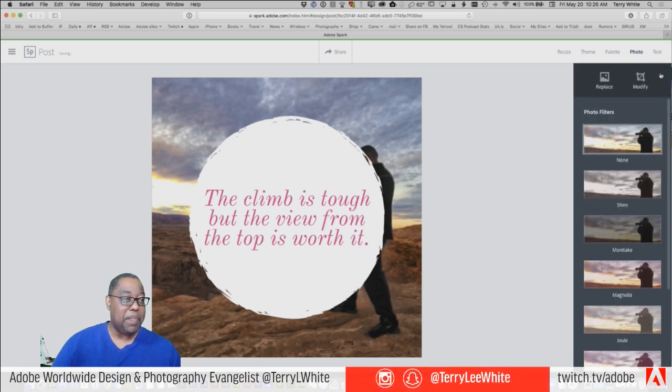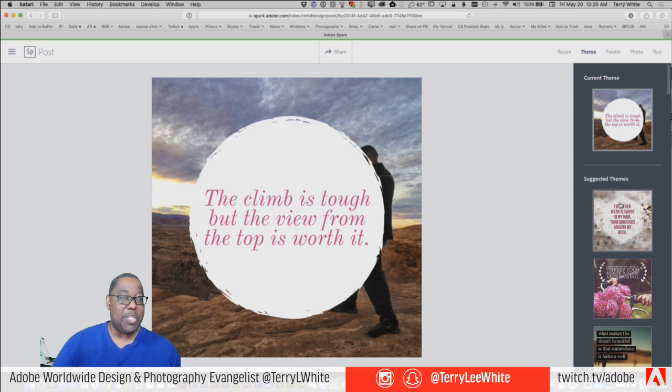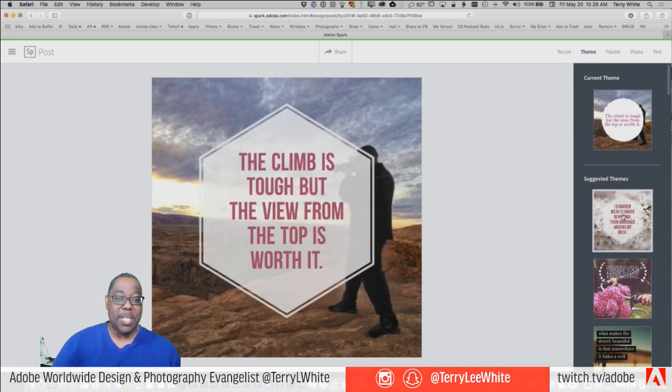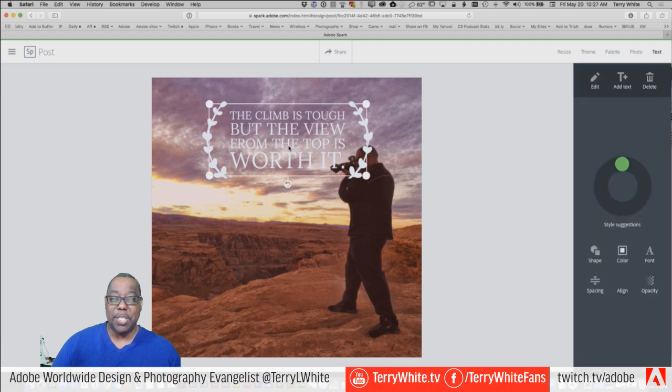And now I've got the photo in place, obviously I don't like the layout anymore. I don't like this. So I can go to the theme and try different themes. Again, now I can click through, and now this starts to make more sense as I'm clicking through it, and I can go ahead and make changes based on what I'm seeing. Now, let's say, for example, I like this one, but I don't like the way it's covering the subject, in this case, me.